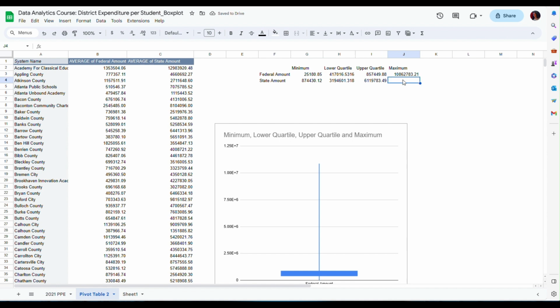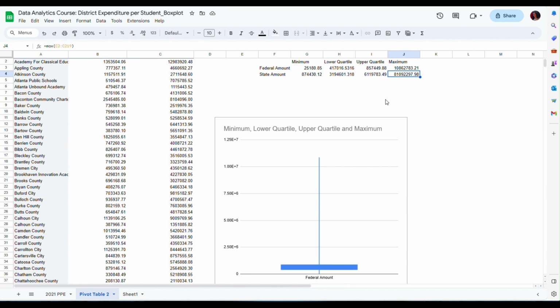And then the maximum value, equal max, parenthesis, C2 to C219, close the parenthesis, enter.